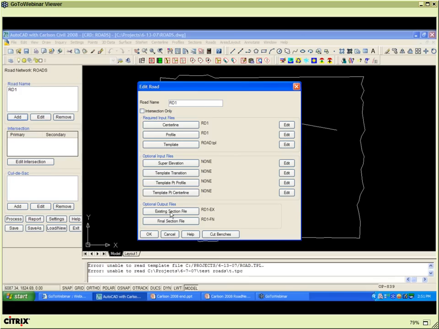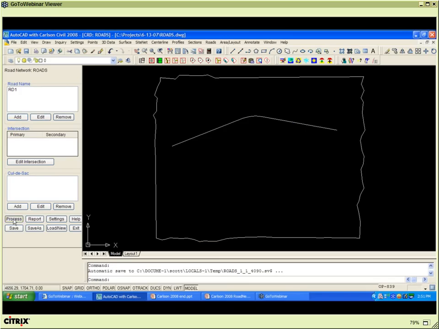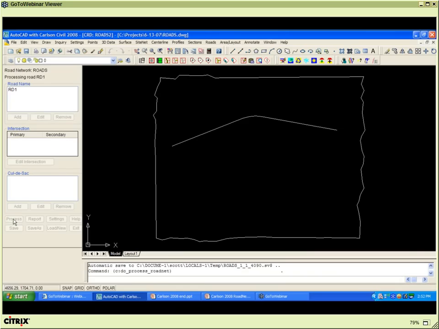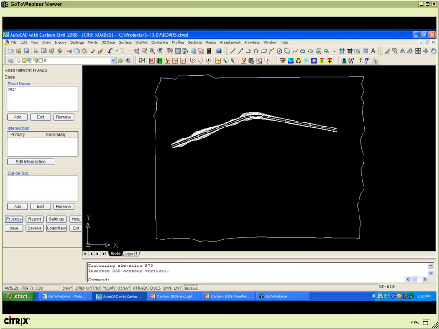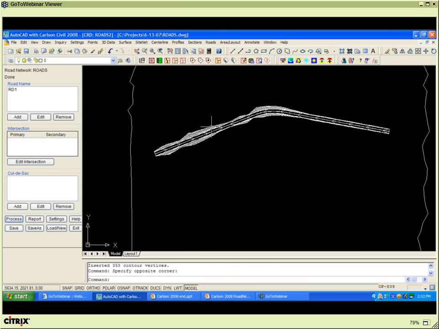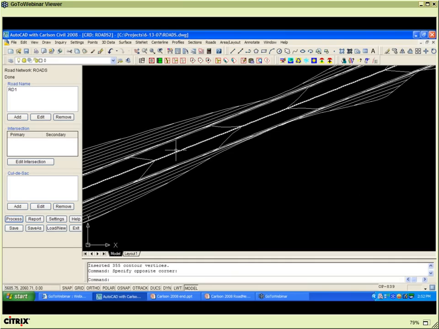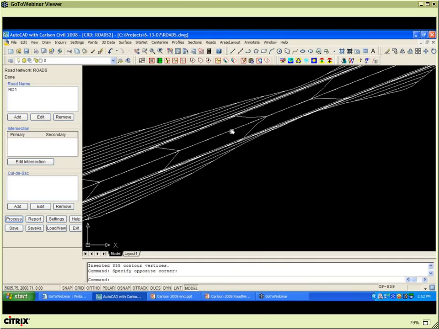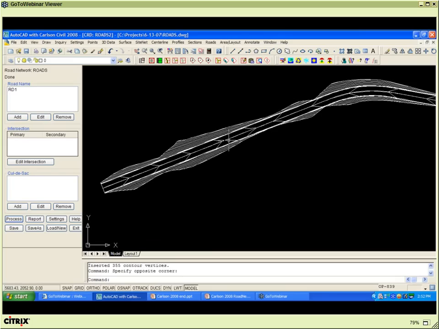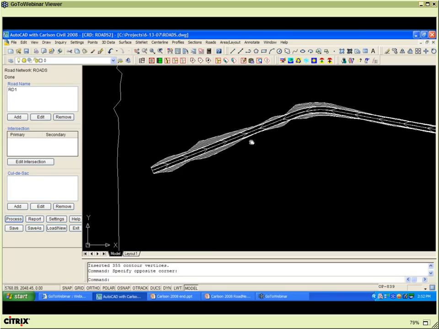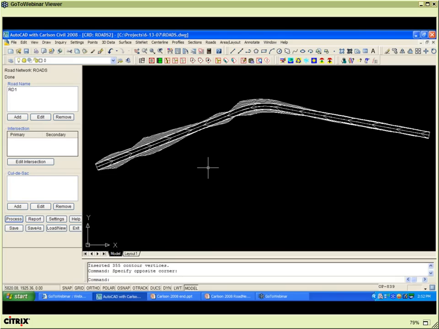Okay, well, I'm just going to go ahead and hit OK here. And then I'll go ahead and tell it to process. And you'll see that it draws my roadway out, projects my slopes down to existing ground. There's my low point right there. There's my contours. Going through that. So that's one roadway right there being placed in there. And all I did, these are all AutoCAD objects, no special objects at all.